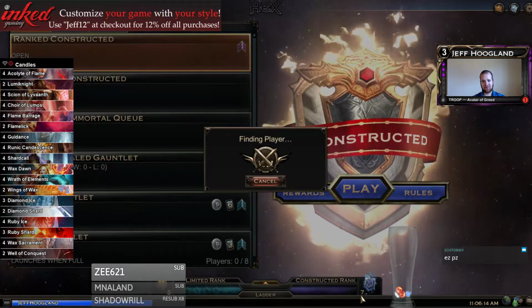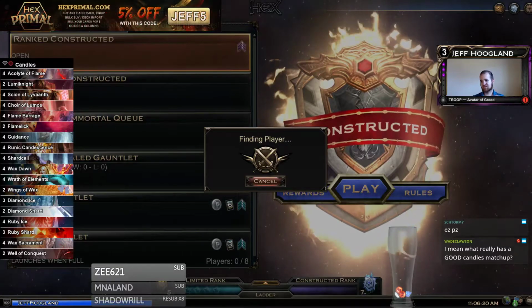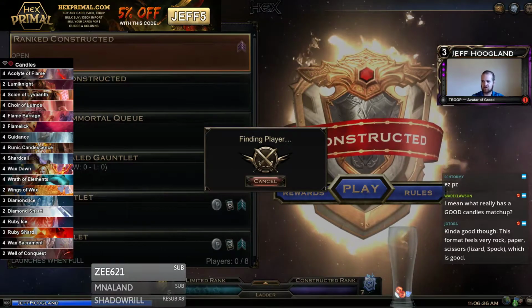I'm coming for you, Bobby. I'm ranked 7. Sliding on up the ladder here. I mean, what really has a good Candles matchup? The blood-based control decks are decent against Candles, and Sapphire Diamond control is good against Candles.